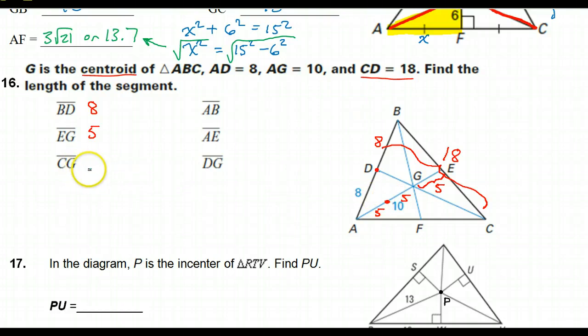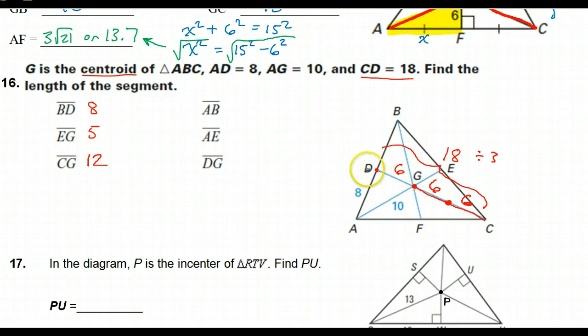What about CG? Where's that? Okay, CG, all right, I'm going to have to clean this up so I can see what's going on. CG is this distance right here. All right, there's CG. That is the long distance. Okay, but this is what I'm going to do. Let me go ahead and split this into my 3 equal parts. All right, these two are CG, and I've got this other part over here. Here's where I'm going to use the 18. 18 is the whole thing. If I split that into 3 equal parts, that would be 6, 6, and 6. Okay, I'm just doing 18 divided 3 ways equally. So that means that CG, this red part over here, is 12. Okay, because it's the 2 sixes.